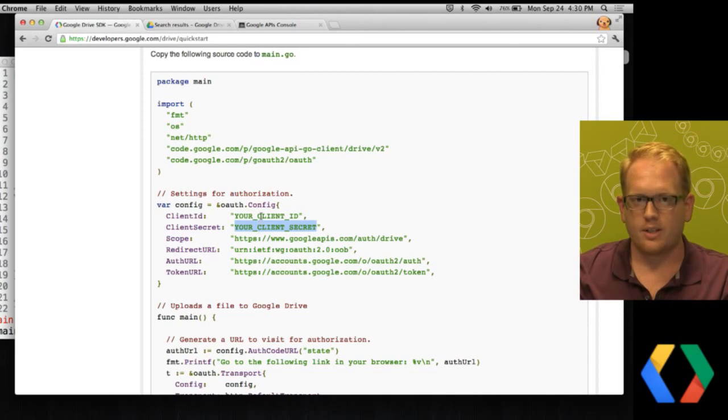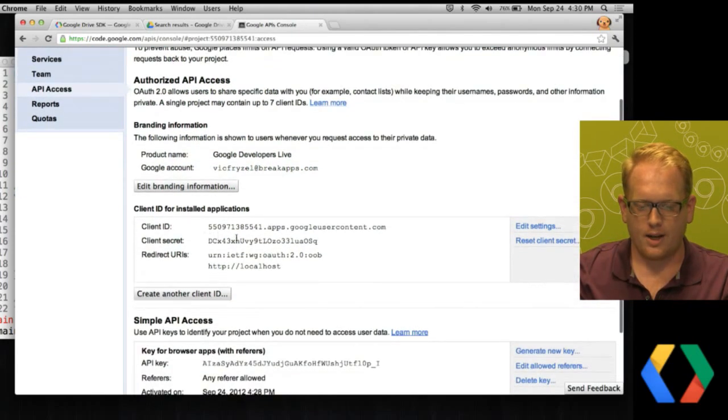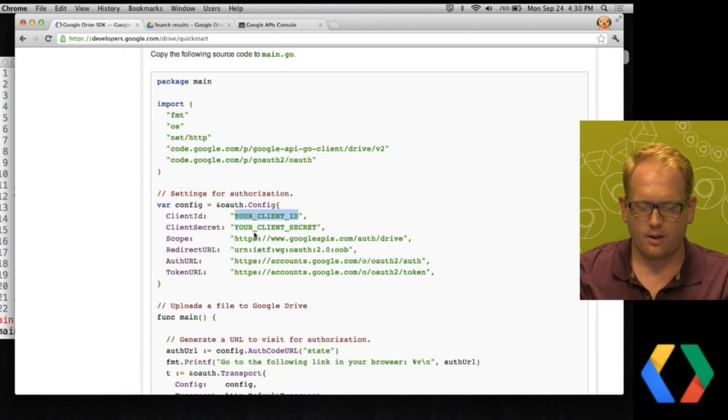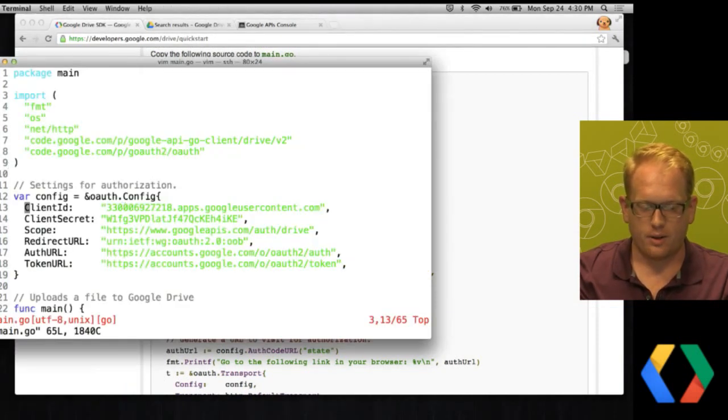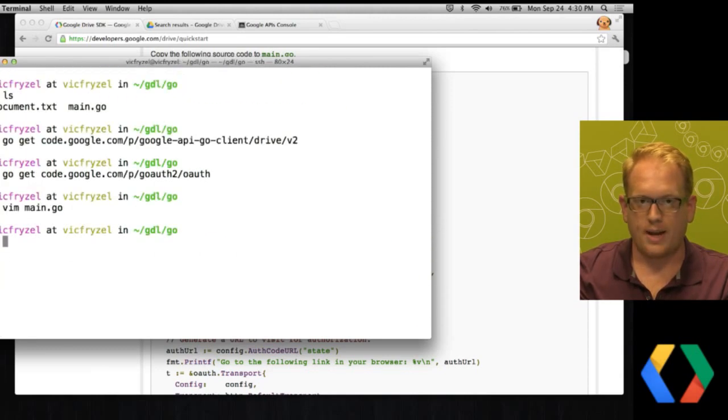These are the only 2 things that you have to change in the source code to get it to work for your application. And what you do is come here to the Google APIs console and copy your installed application client ID and client secret, and then you paste those into the source code where appropriate here. And that's it. So everything else you can leave alone. So I'm going to leave the rest of the source code alone for now, and then we'll come back and look at that in a minute.